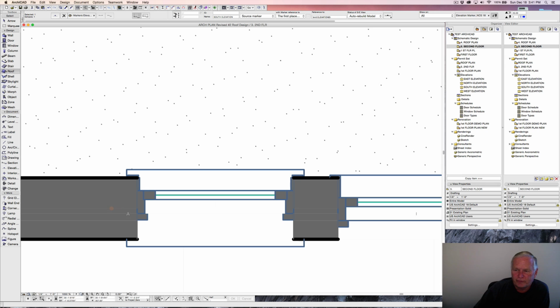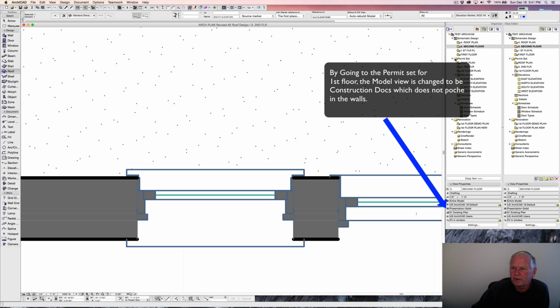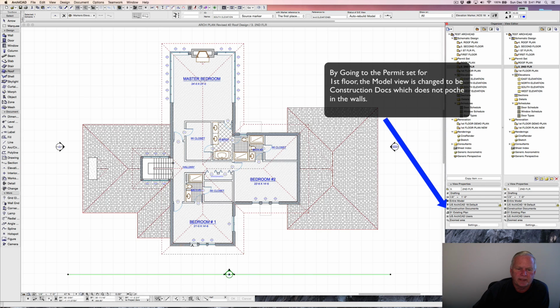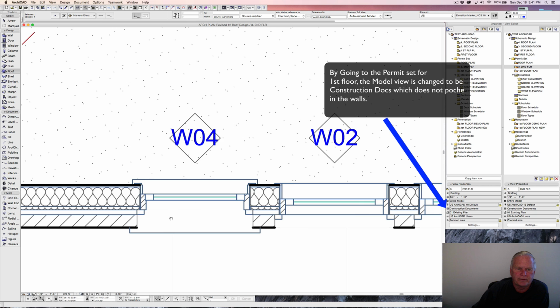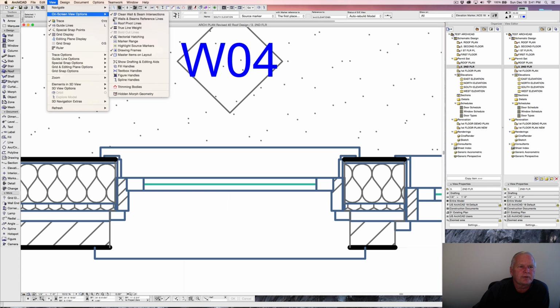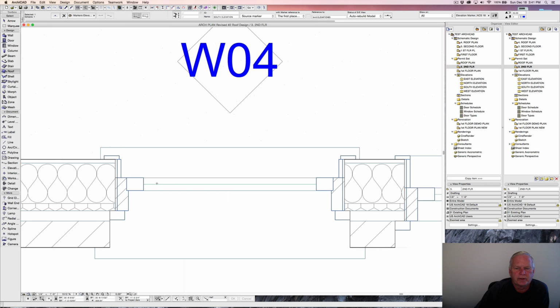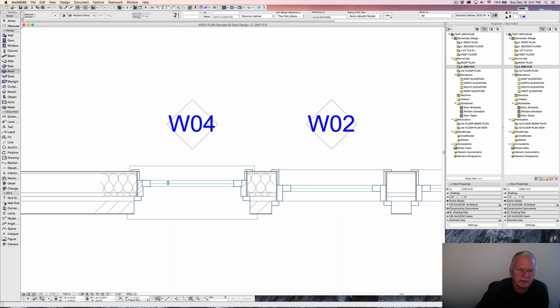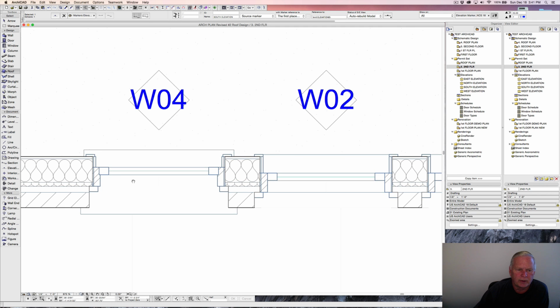So the way I do figure it out is I come over here and I go to, under the permit set, under second floor plan, click on it, and then I get my composite wall showing, and then you come down here and zoom in and you see, well, in fact, it's shown correctly. Now what I'm going to do while we're here is I'm going to go up to View, and I'm going to go to On-Screen Views, and I'm going to turn off the True Line Weight so that we can better see what we're dealing with. And then later on we'll talk about line weight and some of the settings you may want to fool around with.